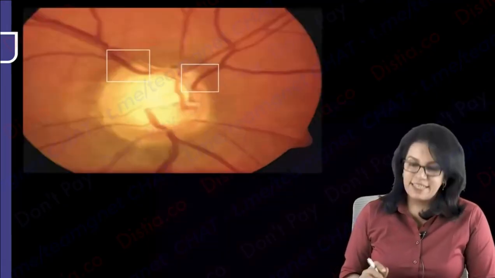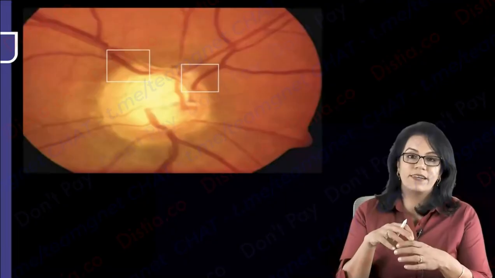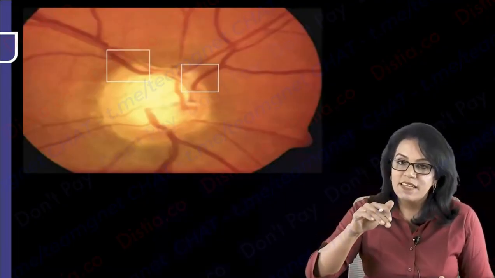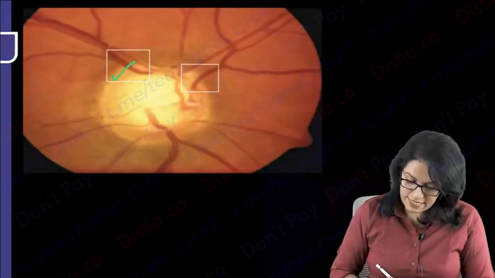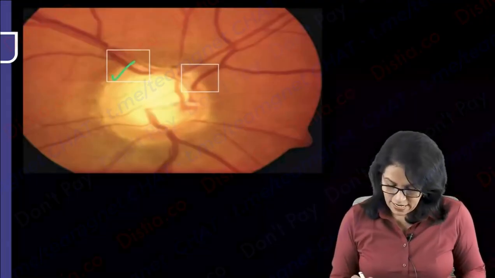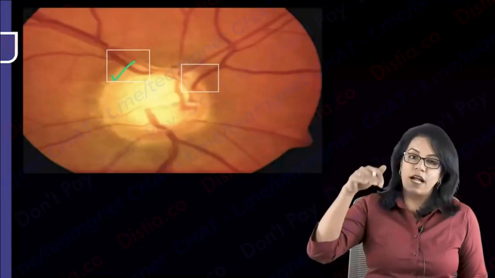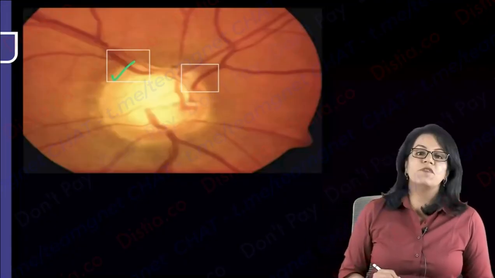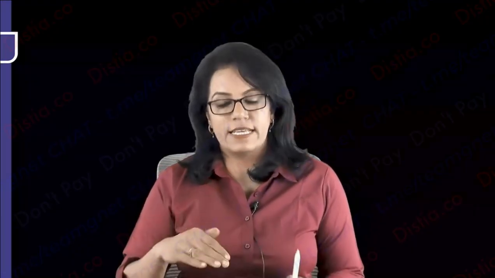What was the next? Bayonetting. Look here. Let us see what double bending is. Once the cup has depth, the blood vessel is going to come out of the cup and then go out of the disc. So there are two bends. You can see this bend, one bend here, already shown in this rectangle, and here also. One bend is out of the cup, and one is out of the disc. This is what is double bending of vessels. Once it bends, comes out of the cup, then it again comes out of the disc. This double bending of blood vessels is as if it is coming out of a ditch, because this cupping has got depth.